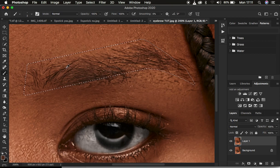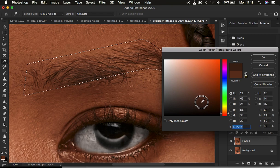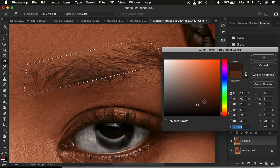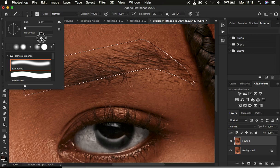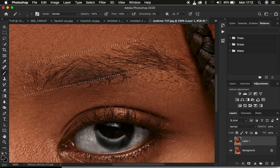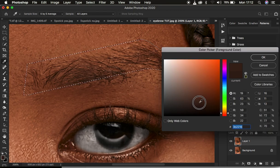You can choose that sampled color or go for a slightly darker color. To get a darker color, double-click on the color swatch and drag towards the darker end — remember eyebrows are not all the way black, so get a darker brown. Draw one stroke; if it looks too soft, go back to brush settings and increase the hardness to around 70 percent. Make the brush a little smaller and draw a second strand. If it looks too dark, brighten it up a little.